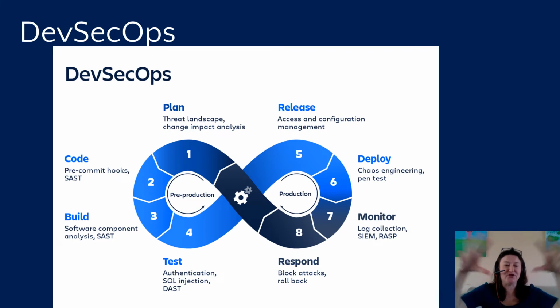DAST is more like a penetration test for a website and so on. You want to check that there's no vulnerabilities in your landscape, if you like, in your external landscape. So no ports open that should not be, and that kind of thing. Then in release, when you're actually releasing the code, you want to make sure that there's access controls and configuration management to make sure that anything in dev is configured differently to in production. You don't want the production database to have dev credentials and vice versa, and so on.